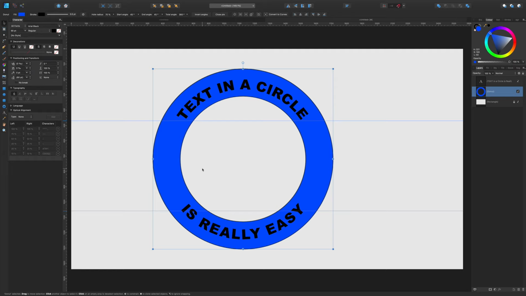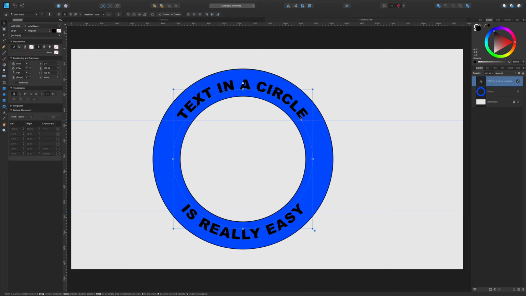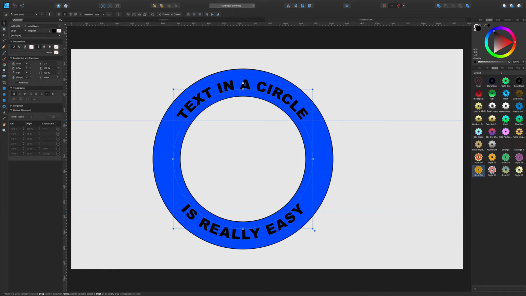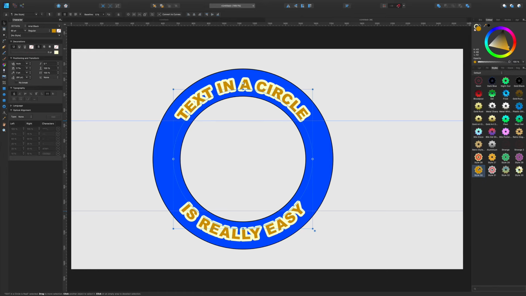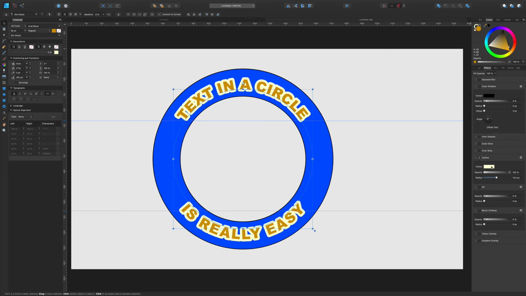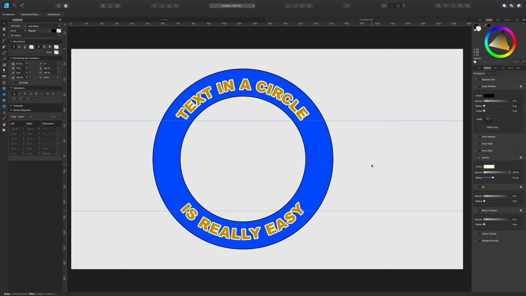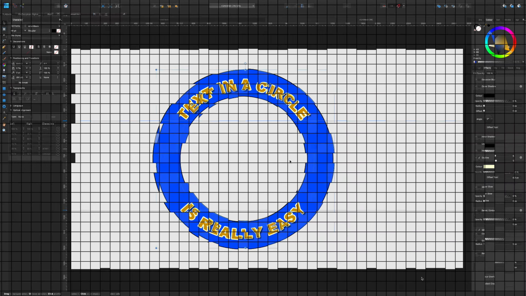It's a bit fiddly doing it all with one text and one sort of line, as it were, and one sort of circle. But at least you've got everything set up so that when we deselect that, let's select our text. We're on a circle there. Now I can go to something like the styles, and choose a style from here. Like say I want gold rust or style number 30. I can put that in there, and I can go to FX, and change the outline to something a bit smaller. And the whole of that text is being worked on all in one go, just by me going through to the effects there.